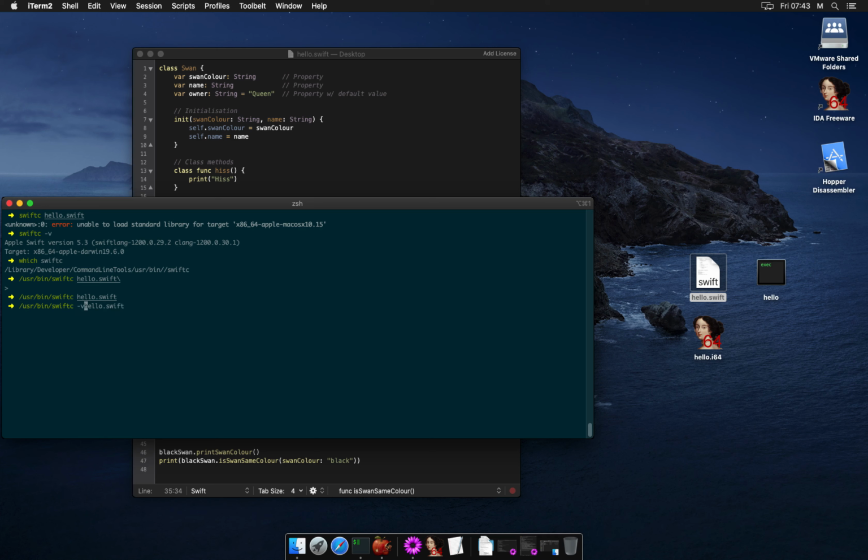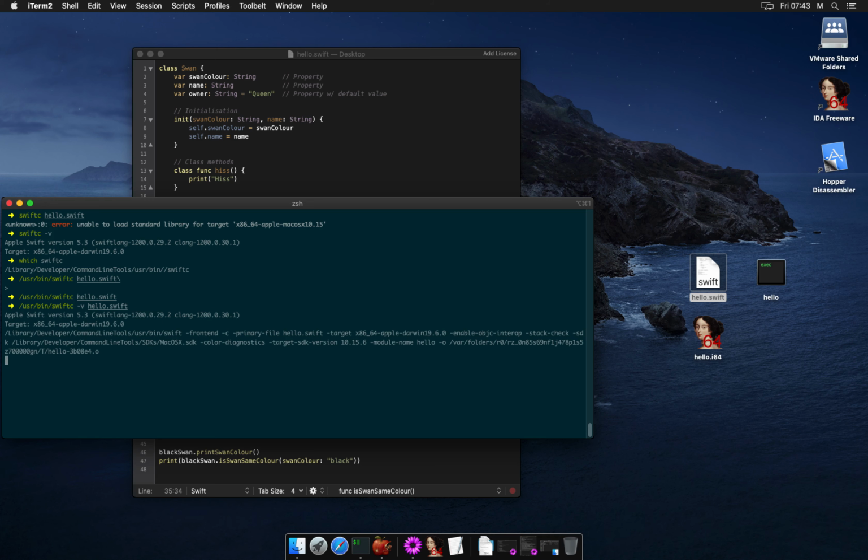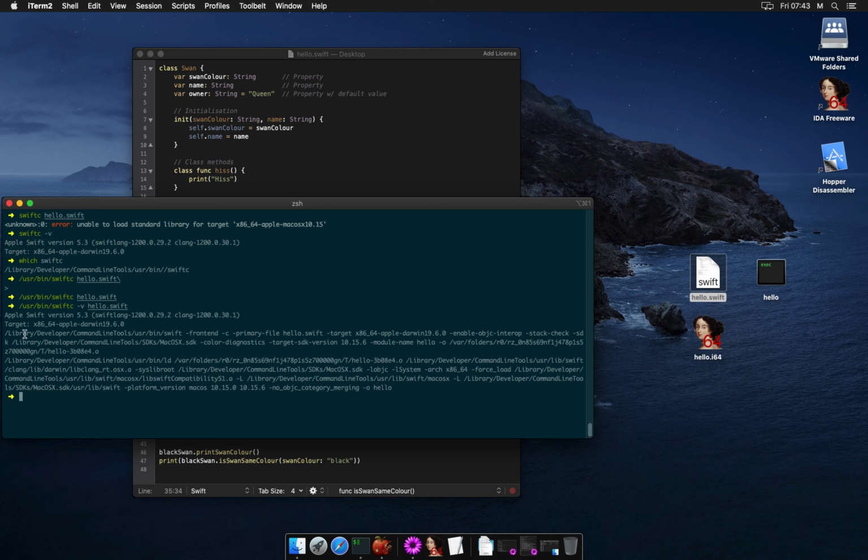Let's dig deeper and see what's happening. Again, use the -v parameter for verbose output and observe the parameters. This shows the full command line, including all the parameters passed to the compiler. It's important here that the command line invokes the same compiler binary from the Swift package.